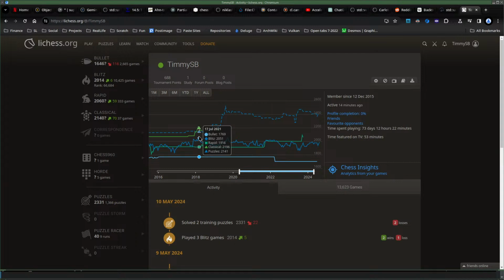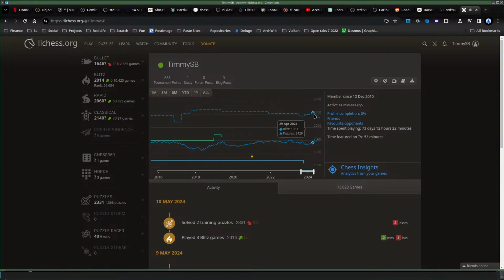And again, I think 2050 is the highest I ever got on Lichess. So I have to go over that before I can say that I really got stronger. And my puzzle rating is absolutely horrible, going down here like crazy. Puzzles 2331. It's more than 100 points down in the last 2 weeks.